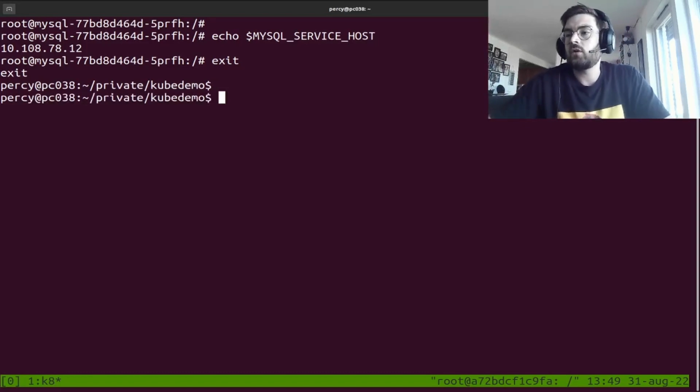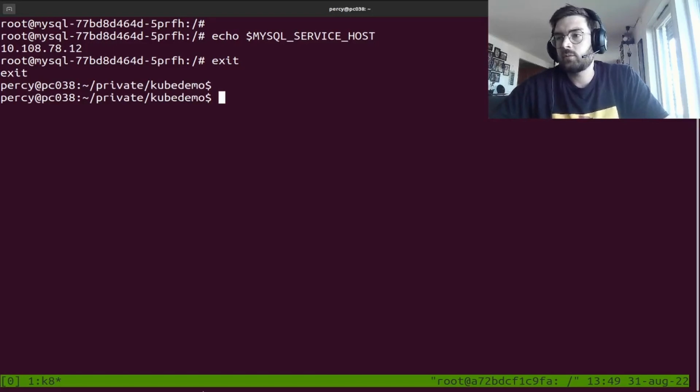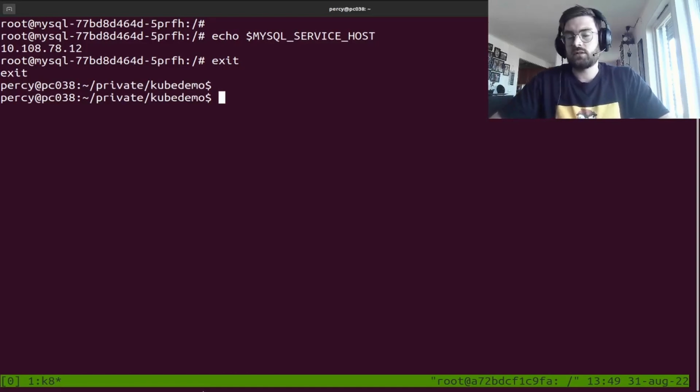You can find all the environment variables that are created in the documentation, but basically there's one for the port, one for the TCP port, the service name, and the service host. So host port and TCP port, which is great, because that's all you usually need. Then the password and stuff you have to take from a secure way. So we'll look into that soon.